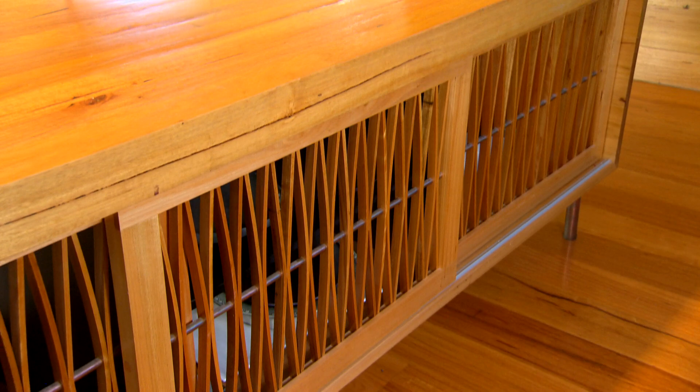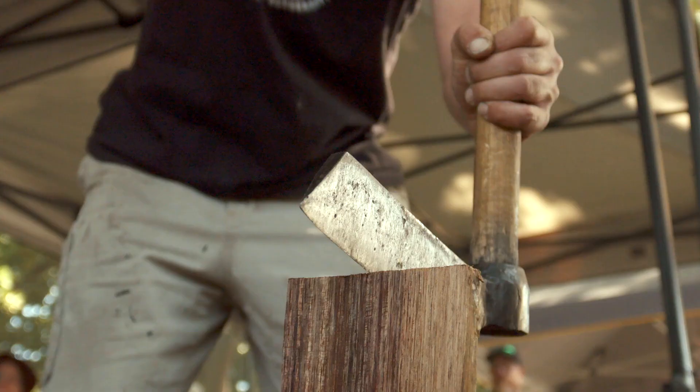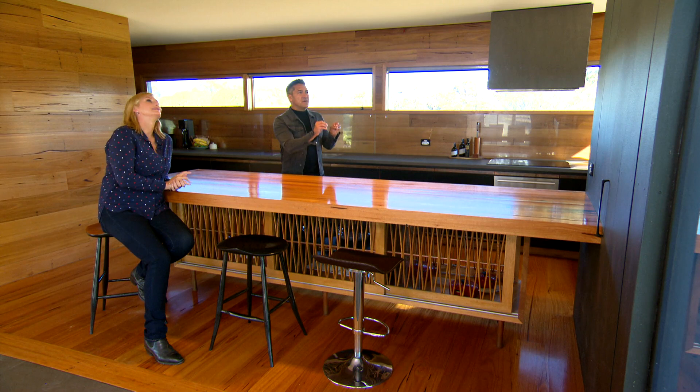Those beautiful screens are repeated here in the cabinetry under the kitchen island bench. The screens and this bench were inspired by the local Lost Trades Fair, which is a really famous fair here in Kyneton — we featured it on the show last year. For anyone who's ever been there, they'll notice these stools have actually been hand-carved with the founder of the Lost Trades Fair, Glen Rundle. What I also like about this house is that they've used very simple materials — this is almost semi-industrial, just fiber cement sheeting painted that dark basalt color.